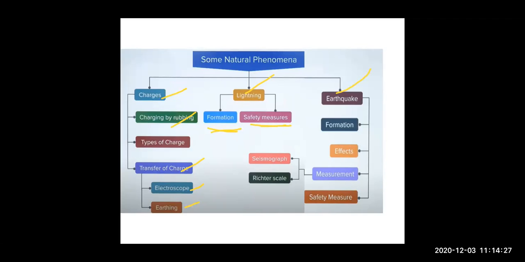Right children? And then for earthquake, we are going to see the structure of earth, what the earth is made up of, what are the different layers of the earth. Then we will learn about how earthquakes are formed. Then we will see the effects of earthquake, what harmful effects earthquake can bring. Then we will talk about measuring the intensity of earthquake. And finally, we will learn about the protection, the safety measures to be taken during earthquake, right?